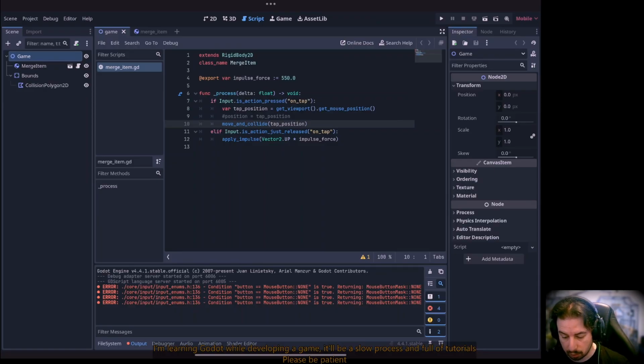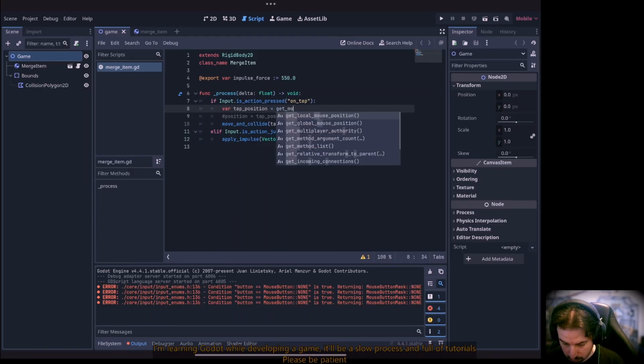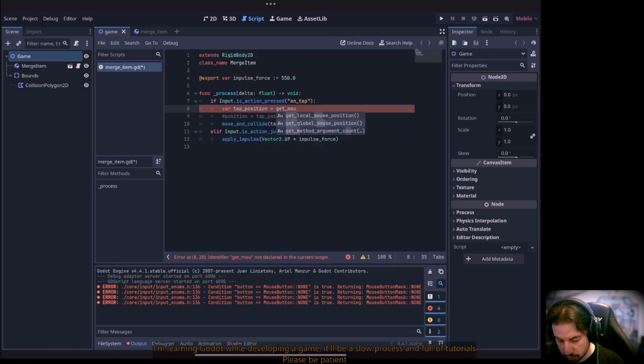So let's check, because I have checked that there is another way to get the mouse global position. So let's go from here. Global mouse position.